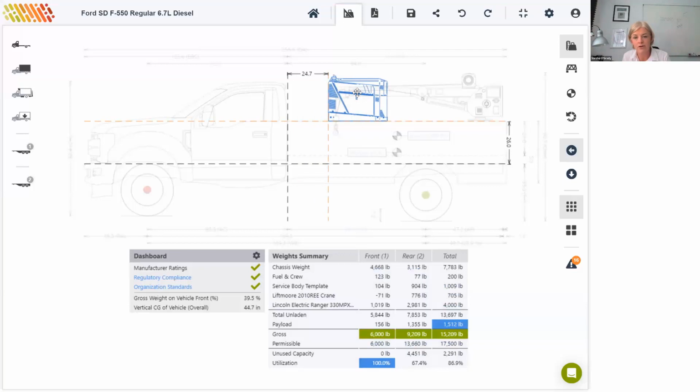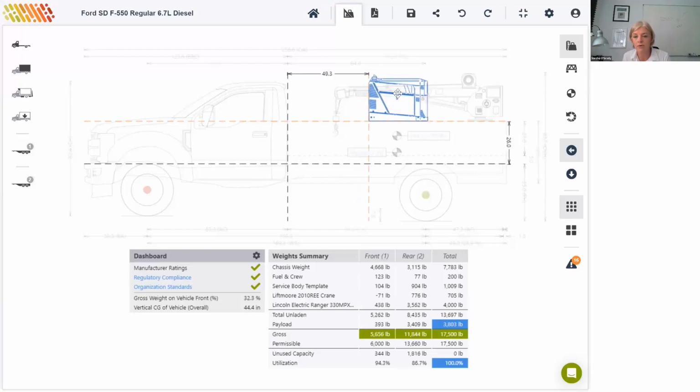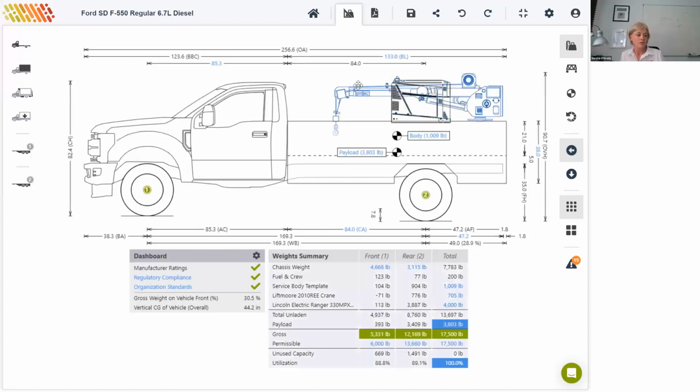Now my front axle is on 100% utilization, but I still have 33% unused on the rear. So I carry on going back. You can see I've got 100% utilization of the entire vehicle capacity, with slightly more weight on the front than the rear. But if I keep pushing the generator back, I get to a point where both axles are being pretty evenly utilized. So we'll stop around there. So we've reached the holy grail now of having our total utilization at 100%.